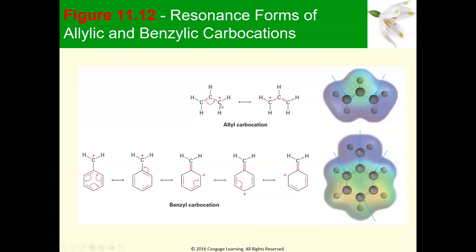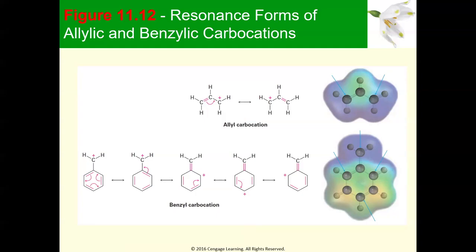So the allyl is when you have the positive charge that's next to a carbon-carbon double bond, because that positive charge can change locations. If the electrons in this double bond move over, then the positive charge changes sides. It goes from the right to the left. Of course, in reality, we know that this is not occurring. The real situation is there's a superposition of both of these resonance forms. But to help illustrate why this is more stable, this shows why that positive charge gets delocalized across the whole molecule, which means it's more stable.